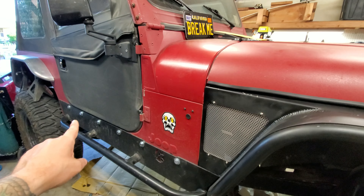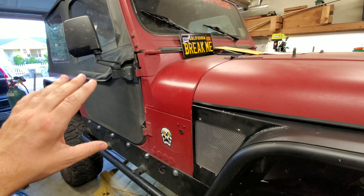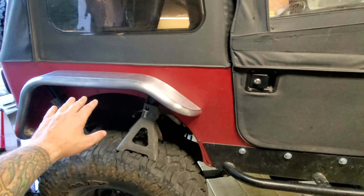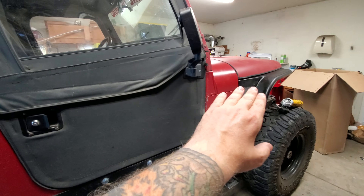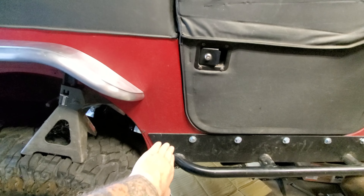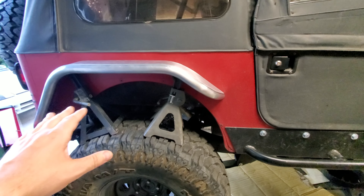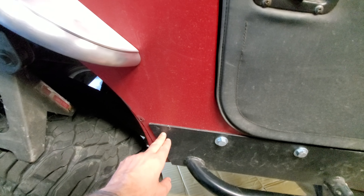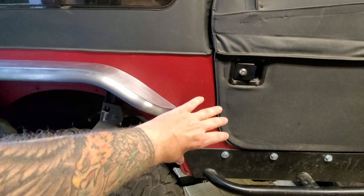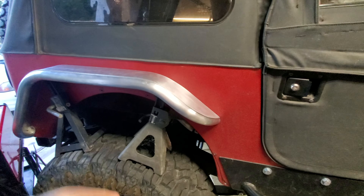I've also got the rear axle down there — we just did that one-inch stretch, messed with the springs and the truss, so I've got to bleed the brakes and see how the rear suspension does. I'm mostly worried about it on the road, just want to make sure it's safe to drive. Got some new U-joints in there. We're also eyeballing this fender setup — it's a Gen Right extreme flare or something, and it's actually backwards. It's supposed to start down low and come up, then only go down to a certain point to allow a big tire and move it rearward. But running it that way it would sit on top of this quarter-inch gap and just wouldn't sit right. Eventually when we get the corner panels on there it'll be flush, and at that point I'll swap them around — drilling three holes isn't a big deal.